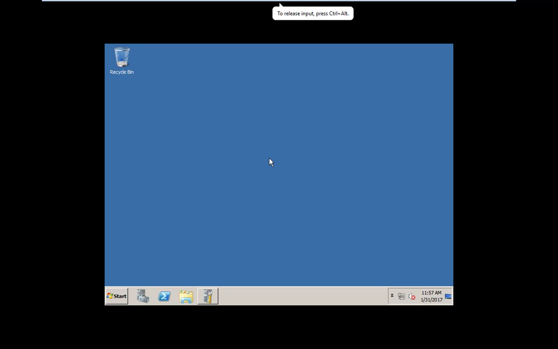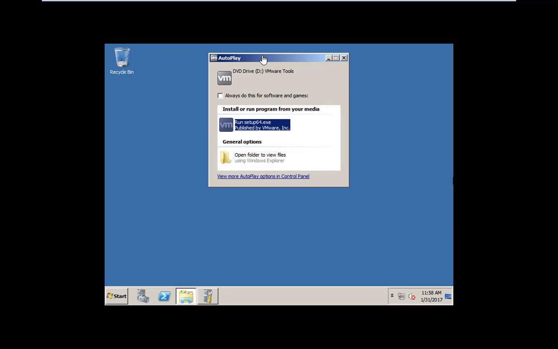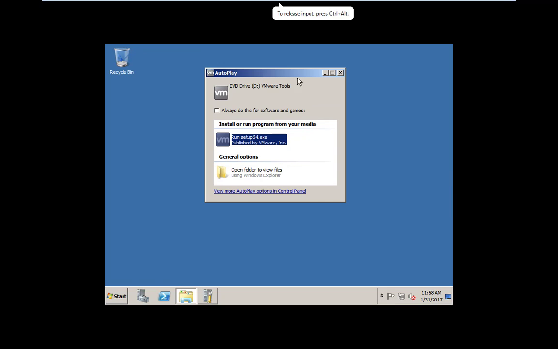Fortunately, with Windows 2008, by the way, Windows 2008 is similar to Windows 7. If you put a CD in, it auto launches, but it brings up a window, an autoplay window. And in this version, it stays there until you close it or click on something. Later on versions, that's not the case either. So we'll take a look at and see how to deal with that if something comes up.